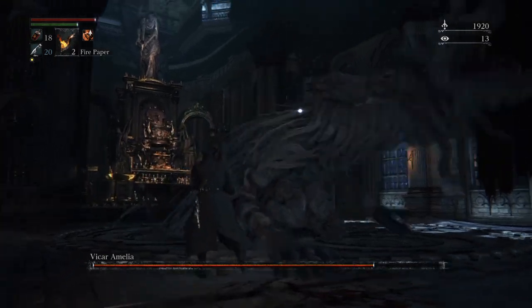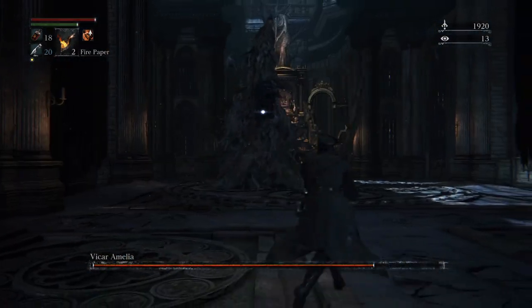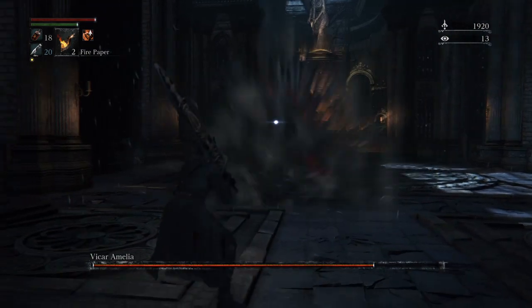The way to dodge this attack is by timing your quick step to the side, and then you can reply by simply rushing towards her afterwards.